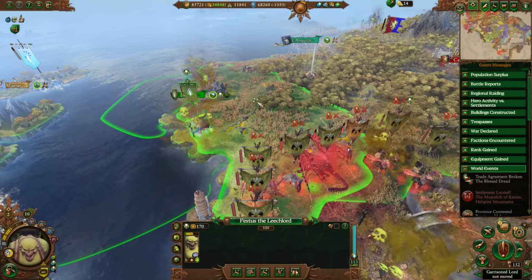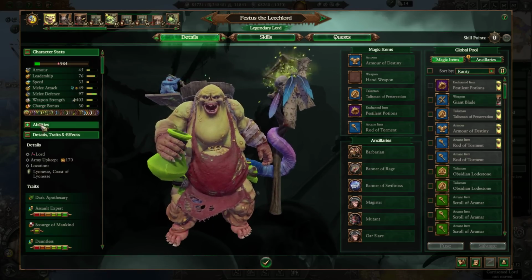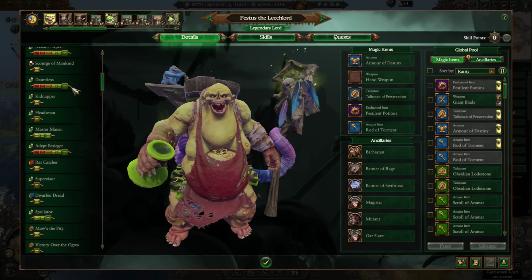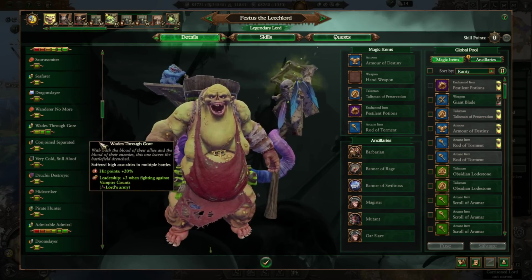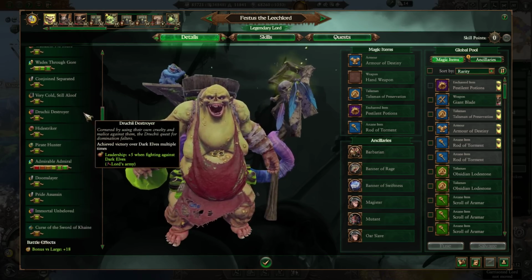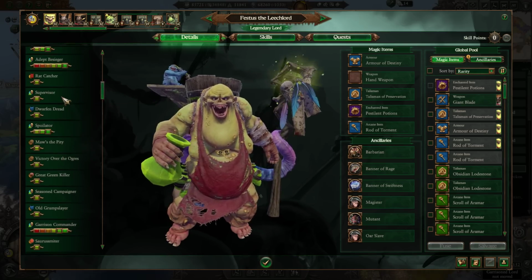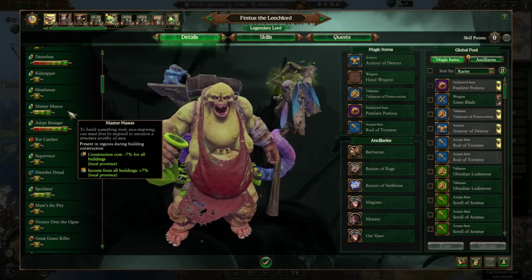So, Leech Lord. Let's have a look at the traits, right? I'm pretty certain he didn't trait manage because he's missing a key trait here. He got the physical resistance ones, which we didn't actually need. So he's got Wade Through Gore there. He's got the Wanderer No More, so Bit Nakai. He got Pride Assassin, Doomslayer, and where is it? Great Green Killer.